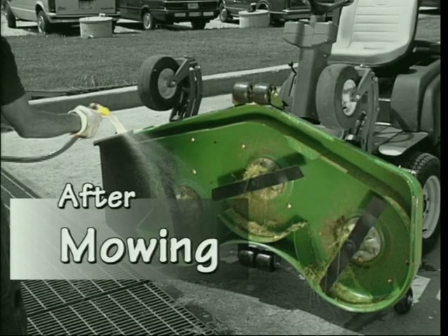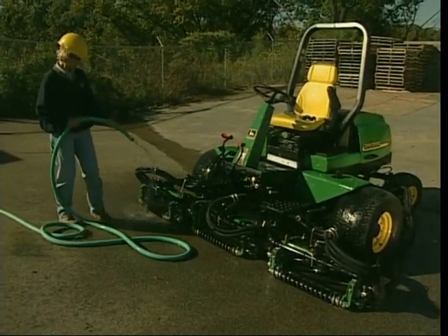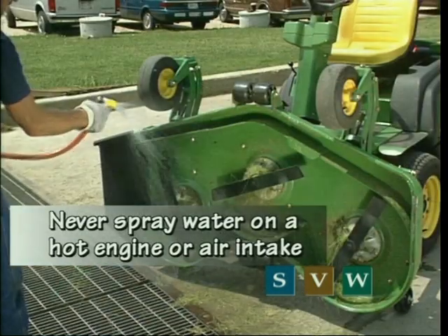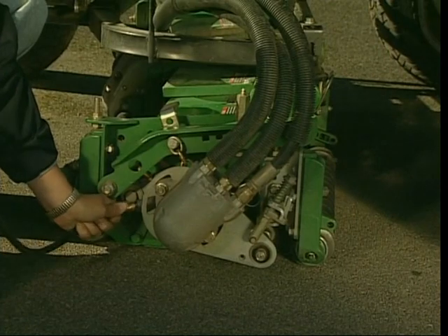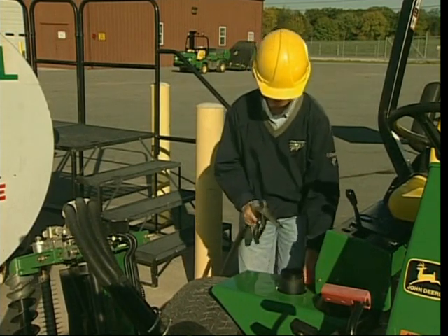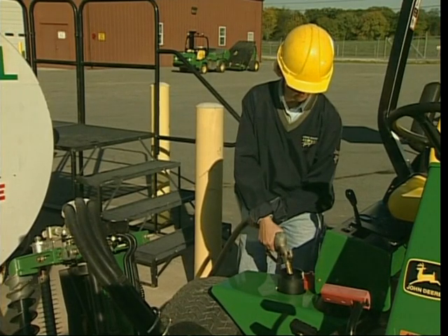When you're finished mowing, do some preventive maintenance to keep the mowers in top shape. First, let the engine cool, then use compressed air to blow clippings from the air intakes. Next, rinse the machine thoroughly with water at low pressure, being sure to rinse clippings from the cutting units on reel mowers and from under the deck on rotary mowers. After rinsing, lubricate grease points — check with the service technician or supervisor for your course's policy. Refuel the machine before parking it for the night: diesel fuel for diesel engines, gasoline for gas engines. Do not overfill the tank; replace the fuel cap and follow all posted safety precautions.